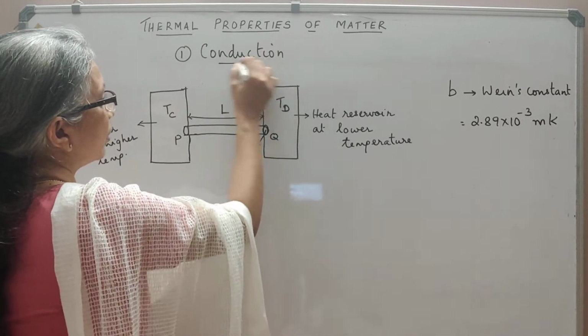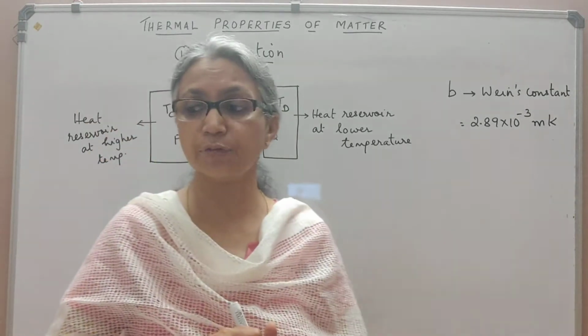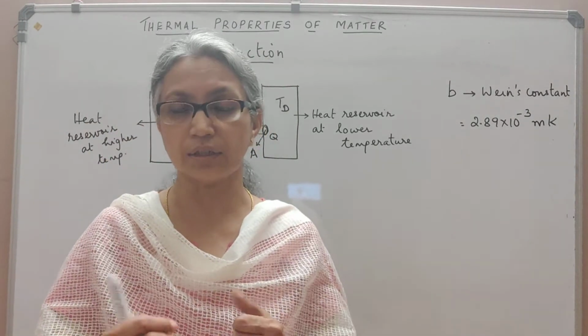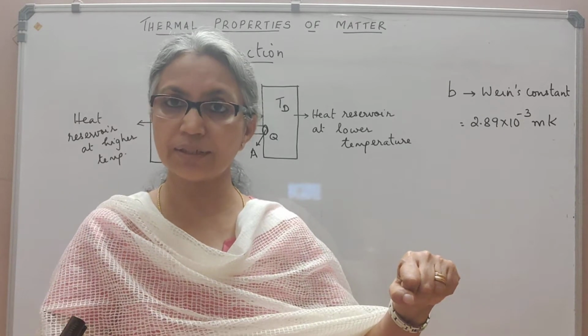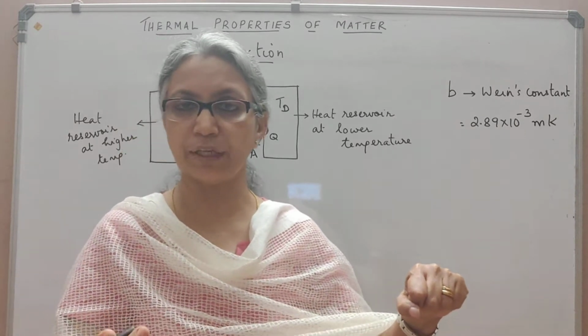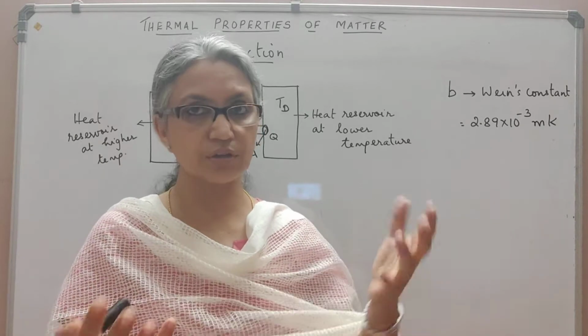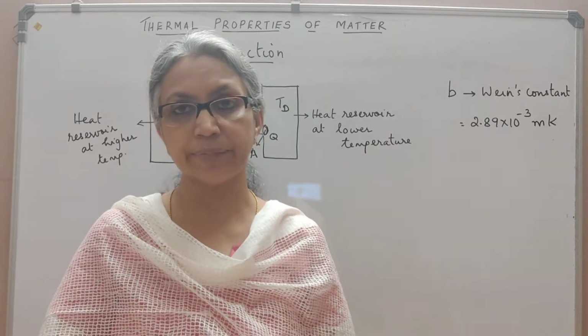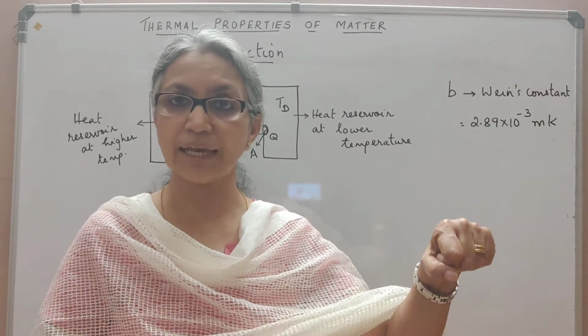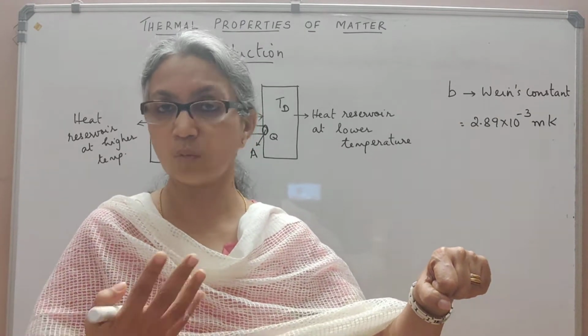Conduction. Now, you might have noticed, let's say, when heating water in a pan with a metallic handle, the bottom of the pan is in direct contact with the burner, with the flame, and you have a handle which is not in direct contact with the flame. But you will notice that after some time, the metallic handle will start getting hotter or warmer.